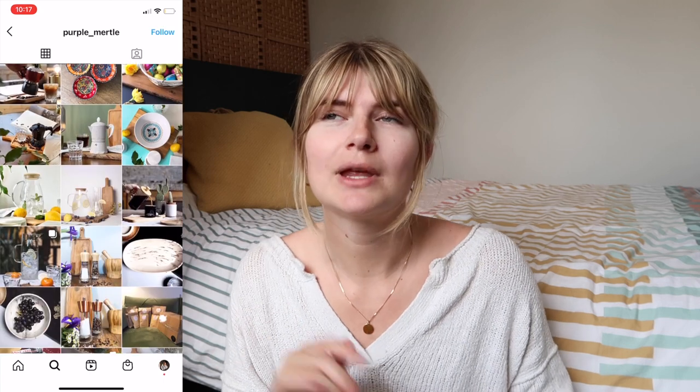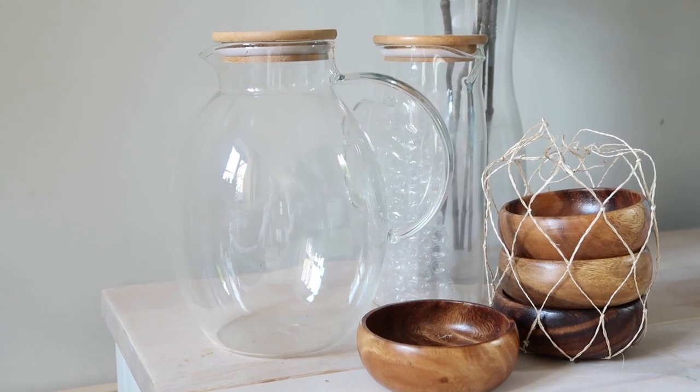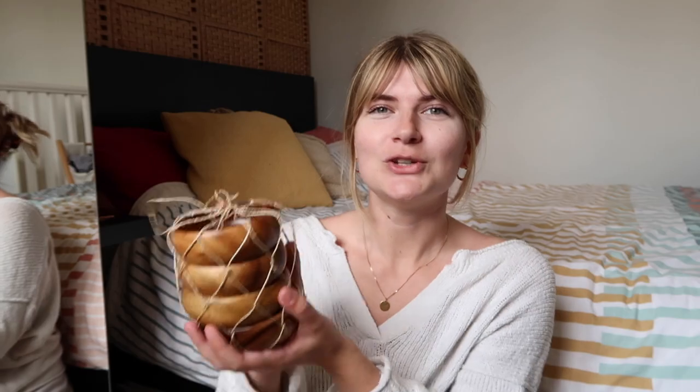She also sent me a slightly smaller jar which I think would be perfect for orange juice in the morning, but unfortunately it did break in transit — the handle got a little bit smashed — but I think I can fix it because it's so pretty. She also sent me these little wooden bowls. She knows I'm going to be hosting this summer — I'm going to be putting olives, crisps, and dips in here. Just so great to have for snacks, barbecues, and having people around for drinks.